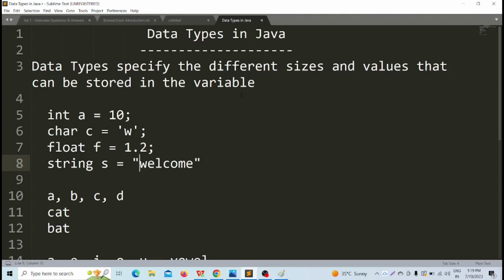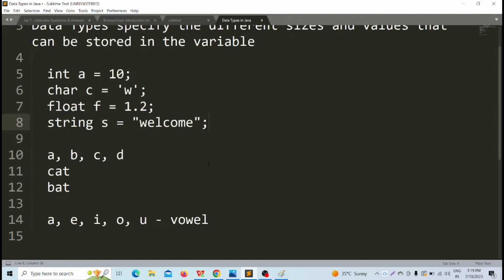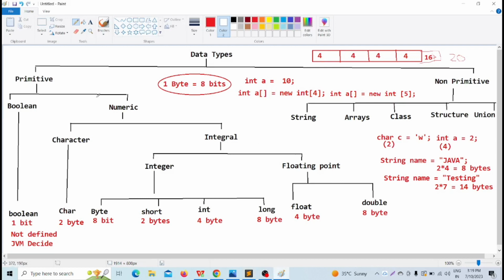That is called data types. Now you are very clear about what data types are, what primitive data types and non-primitive data types are, and how we can calculate the size of non-primitive data types, etc.